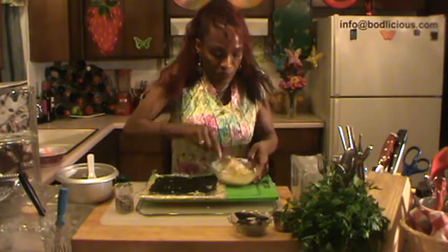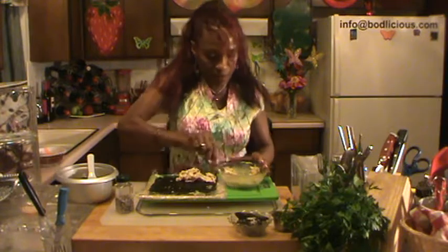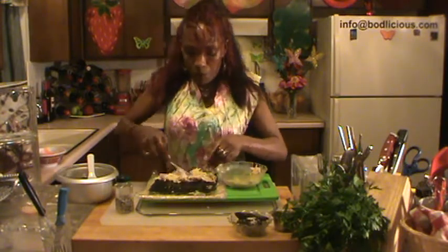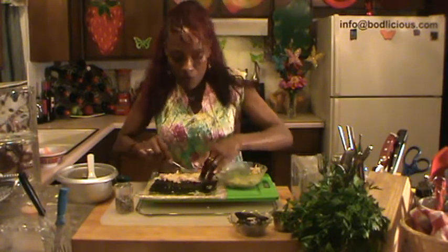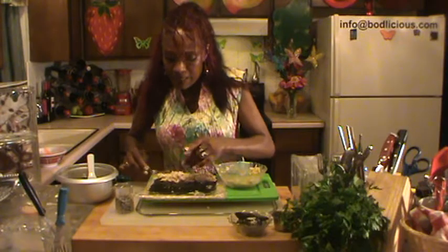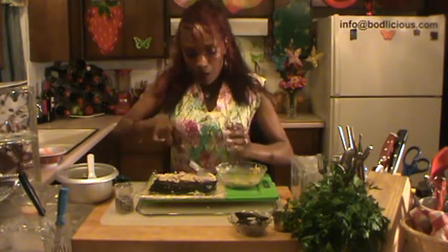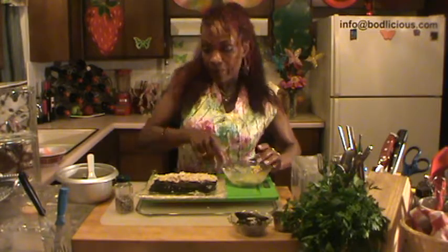Now all I want to do is take my mixture and place it on top of my nori paper. You want to pay attention to the quantity that you are placing on the nori paper because this is going to be folded and wrapped. It's going to increase in volume. You want to err on the less rather than more side.